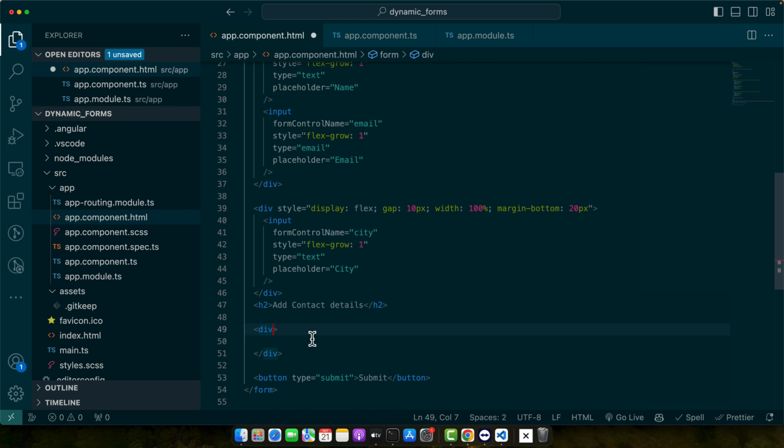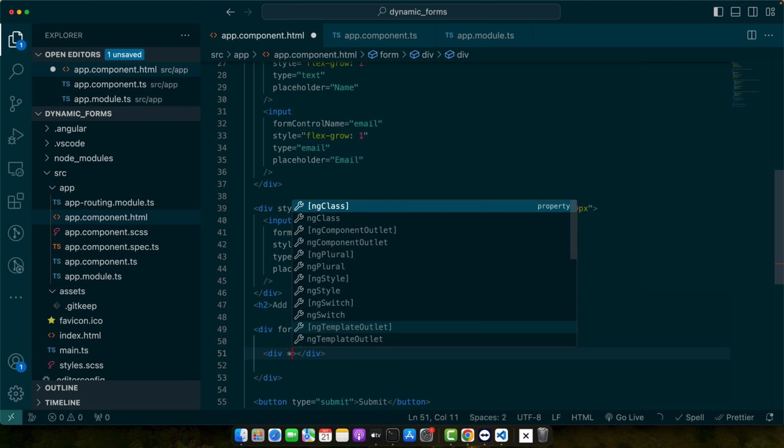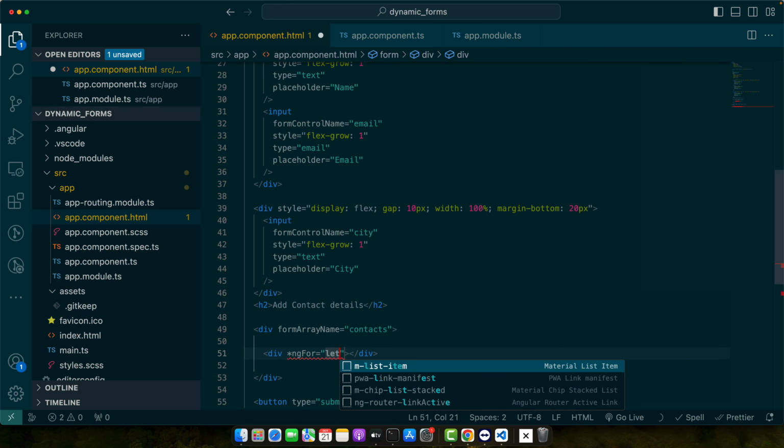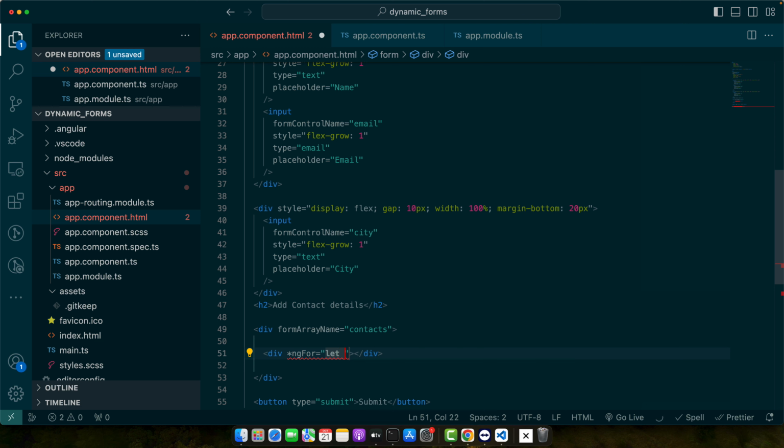So after that, here I will add another div, and in this div I will add formArrayName, and here you will give it the name of that array that we have. Our array name is contacts, and then in the child I will add another div, and here I will use ngFor, let control of.